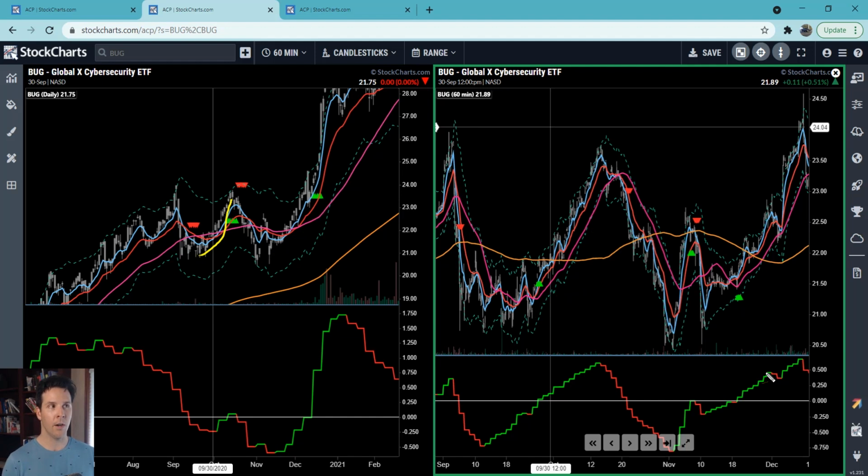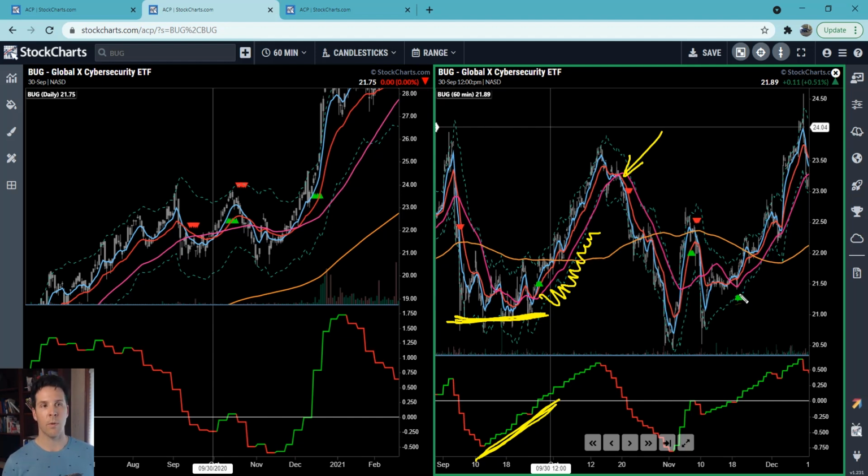I showed you ATER as a long trade that failed. Now I'll show you a couple of long trades that worked. Notice that for Bug, you have price coming down here, forming a level on the hourly time frame. Notice that you've got the Moxie indicator moving up like that. That is your positive divergence. And if this is going to work out, as I said, I want to see price continue to follow the hourly 50. You can see in through here, price did continue to follow the hourly 50 until it didn't. So that was the beginning of that move.